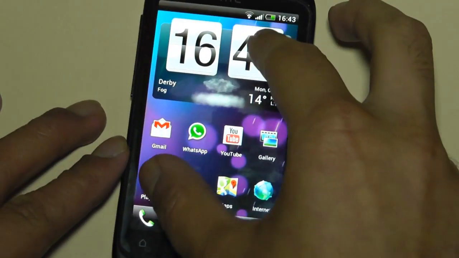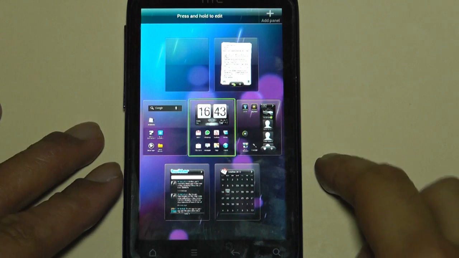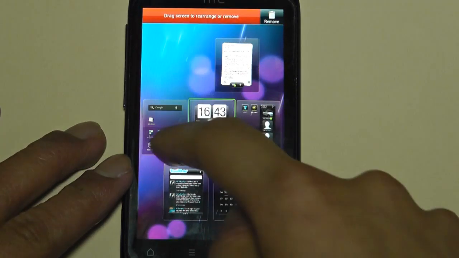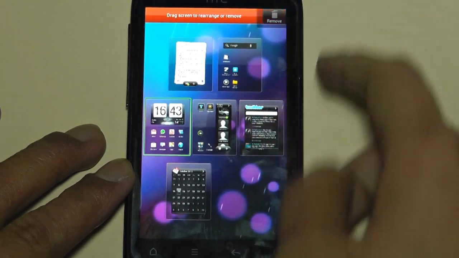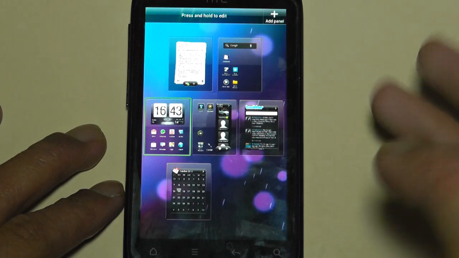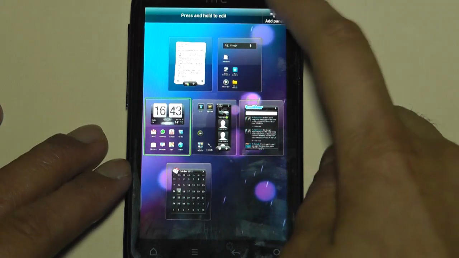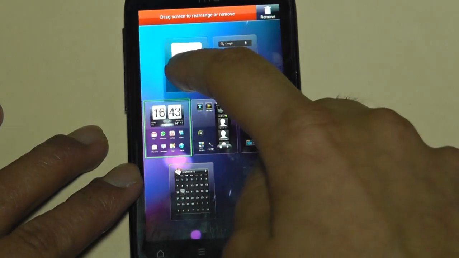Now, one of the things you can actually do is add and remove home screens. So you normally have your 7 home screens over here, but now you can position them wherever you want them to go, and you can go to remove, so that will remove the home screen. So you can even be down to, say, 3 screens, or even 2 if you so wish. However, I prefer the 7 screens, so let's just add that one back to where it was.